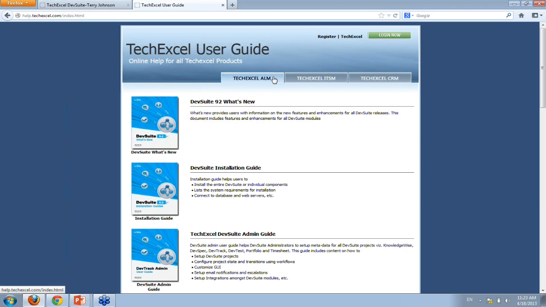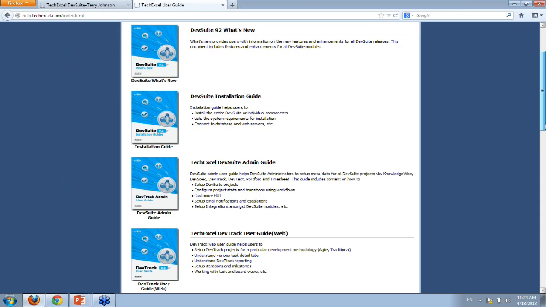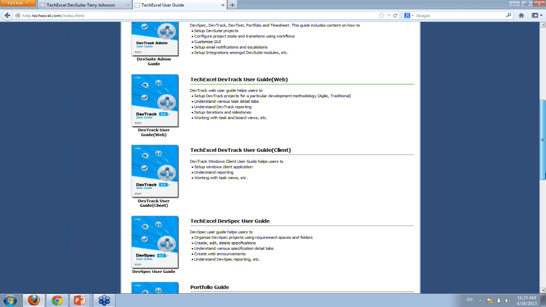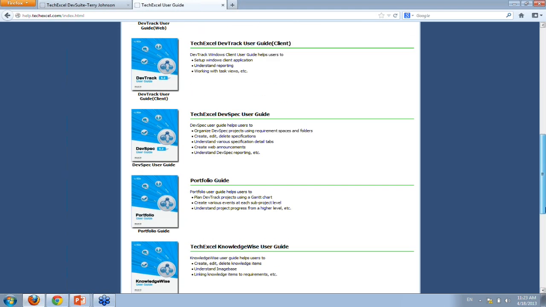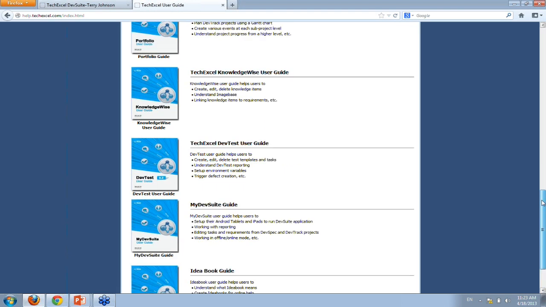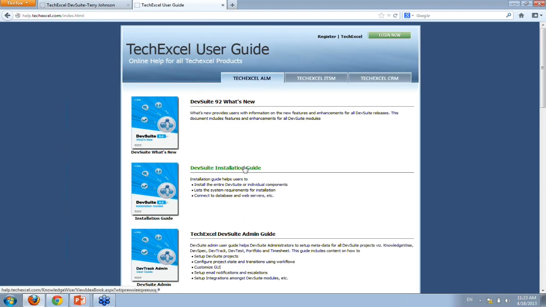So if you take a quick look at the DevSuite user guide, there are many user guides. One of them I want to show you is the DevSuite installation guide.